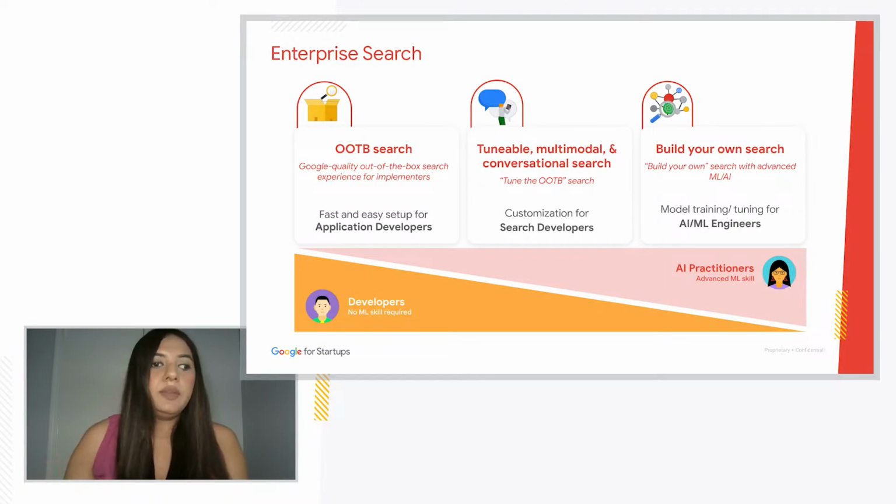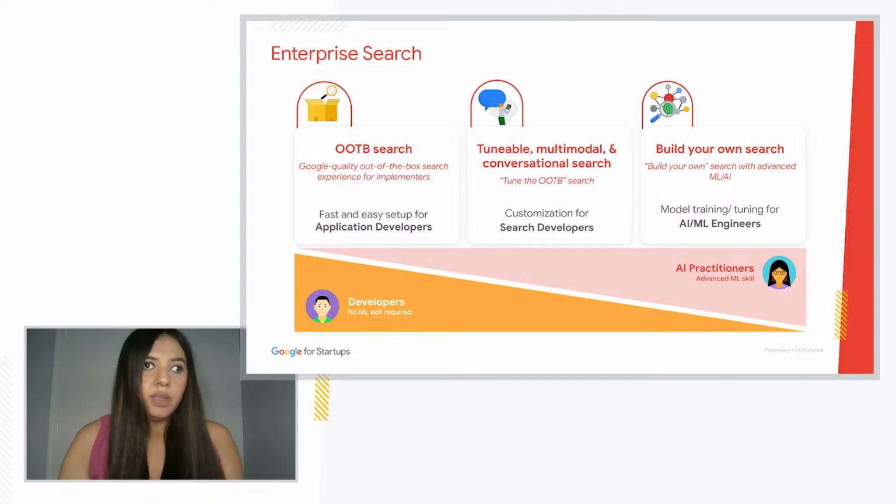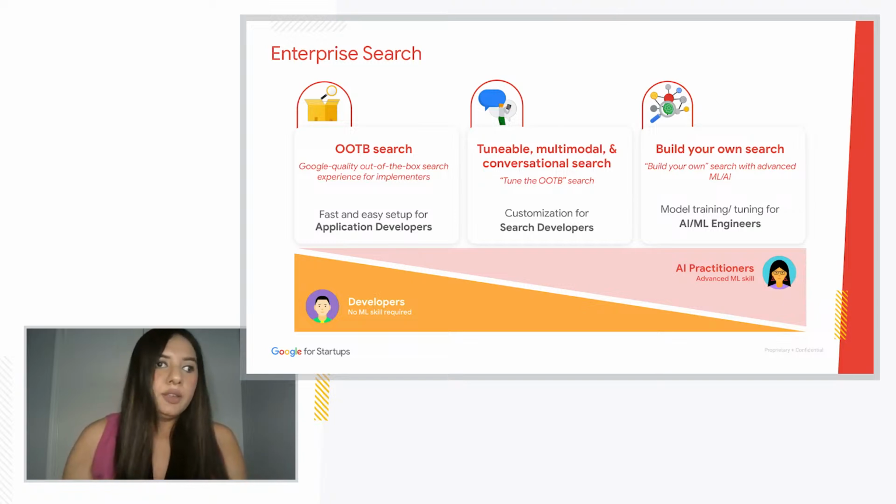And how is it easy and possible? Because first, it's an out of the box search experience. So you don't have to worry about setting up an infrastructure to create a Google like search. We are providing you an enterprise search with an out of the box experience where you just provide your data sources, and with one click, everything is searchable and everything is indexed. So that is a very, very easy and powerful way to get started with search.